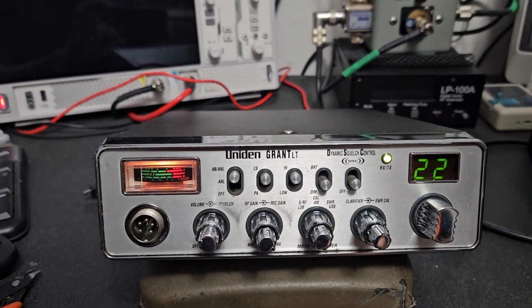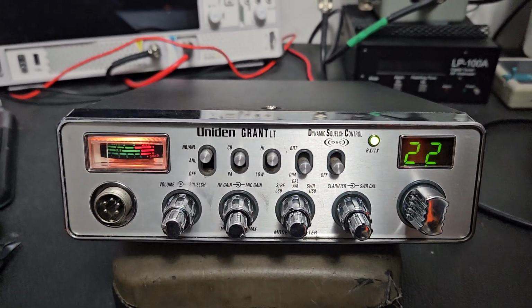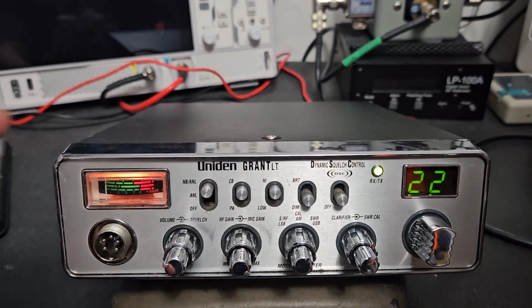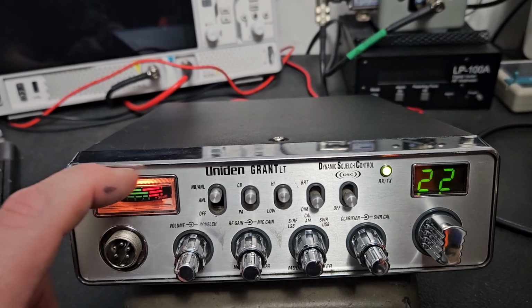But the way they had it wired was just crazy. There were exposed wires and stuff like that on the inside. I'm surprised the radio didn't short circuit itself. But when I took the front bezel off of it, they had one LED here and one here, glued to the bezel on the inside.